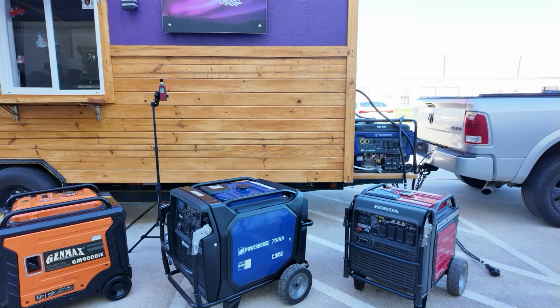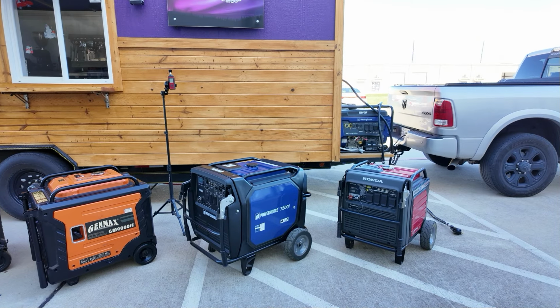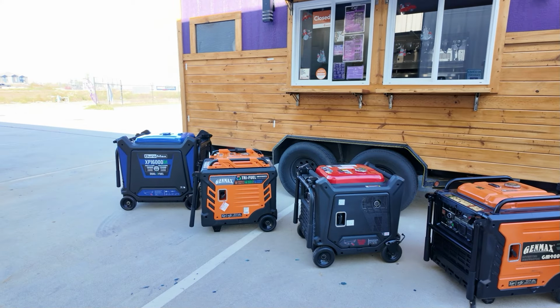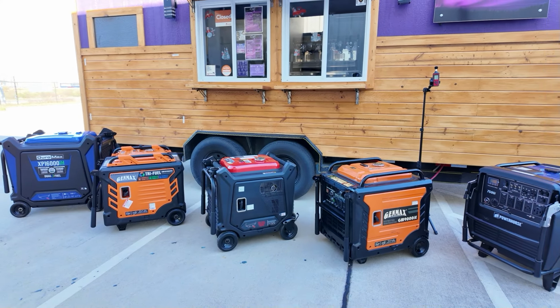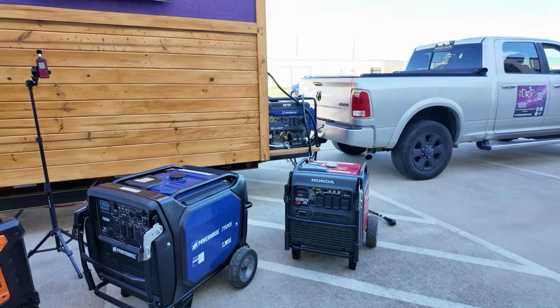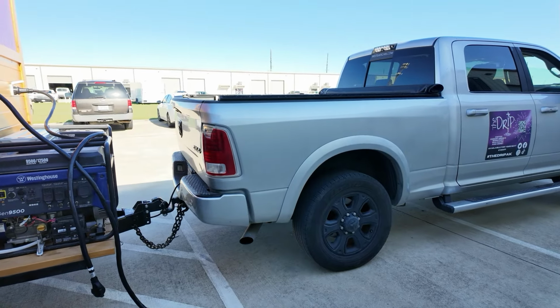Let's start with the Powerhorse 7500 and see what we can get. Hopefully we don't need a 16,000 watt. Hopefully we don't need the 16,000. The 10.5, I think that's going to do it all. But let's find out. Let's start with the 7500. And another complaint is these two are just way too loud.